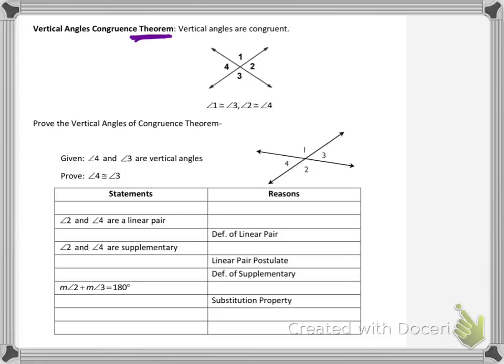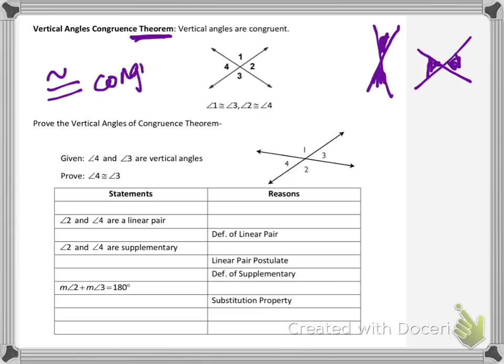So for instance, the vertical angle congruence theorem. Now, a theorem is something we have to prove. Vertical angles are any angles across from each other when two straight lines intersect. So this angle and this angle are vertical angles, but it has nothing to do with vertical versus horizontal. These two are vertical angles. It just means the two angles across from each other in the intersection. So we just want to prove that pairs of angles like that are congruent. By the way, this sign, the equal sign with the squiggly, means congruent, which you can kind of take as a geometry word for equal size.